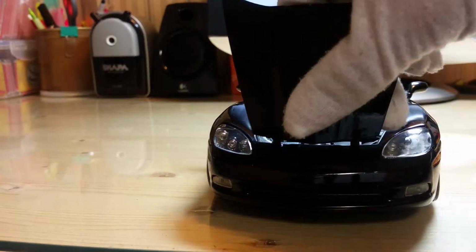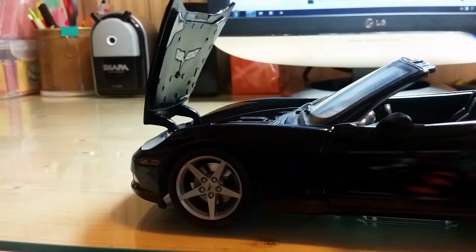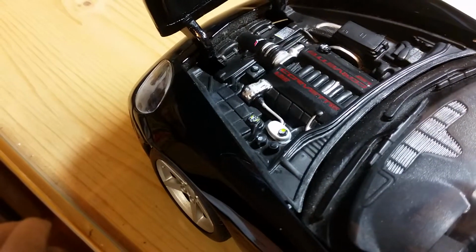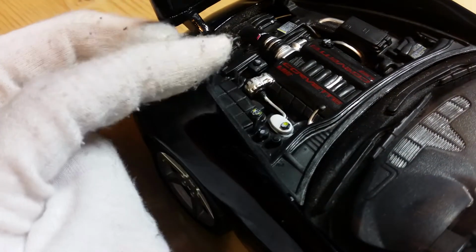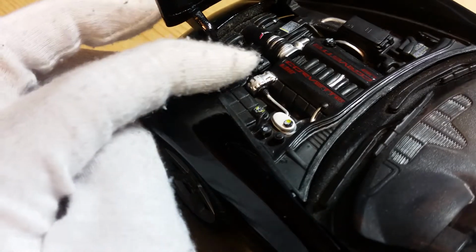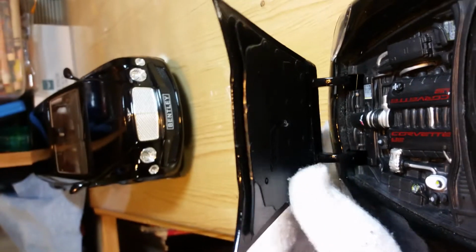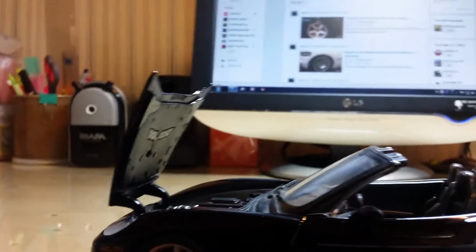And let's go ahead and look at the engine. Hold on. The engine opens this way, so you're gonna have to take it up, if you can call it that. And here it is. It's a one-piece plastic engine, but you can see it's really, really nicely detailed. It's clearly a Corvette, with all the Corvette logo warning stickers and all of that on the fuel caps. You can tell it's a really nicely detailed car. It's wonderful. And they had a nice little detail up here. You can see the Corvette logo. It's very, very nice. So the engine has also been very satisfying.